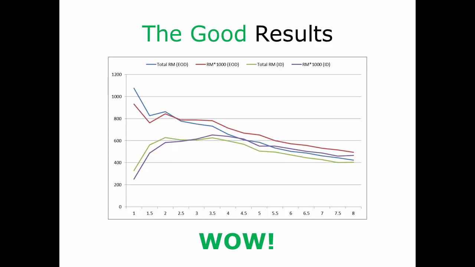Like you said, you get like a 30% increase in your total RM, which was very interesting to see. I was really surprised with this. And the other thing is, as your ATR multiple gets farther out, probably around 4 or 5, the results start getting very similar-ish. But at the low values between 1 and 3, using an end of day stop definitely appears to be much better. Definitely kind of speaks to the you don't get shaken out idea. So those are very good results, and it was very good to see that.